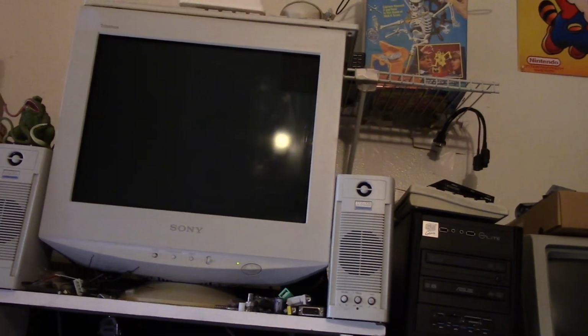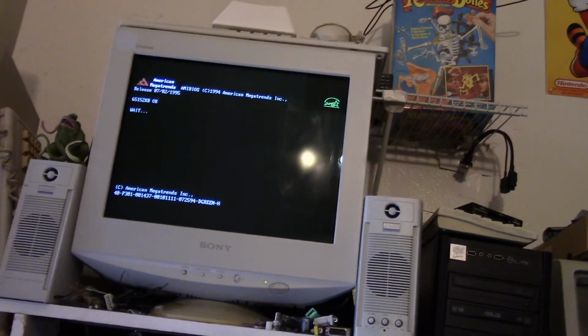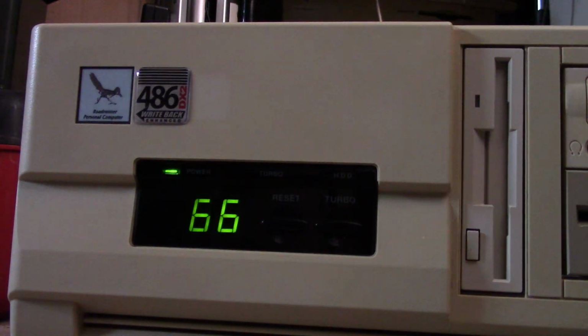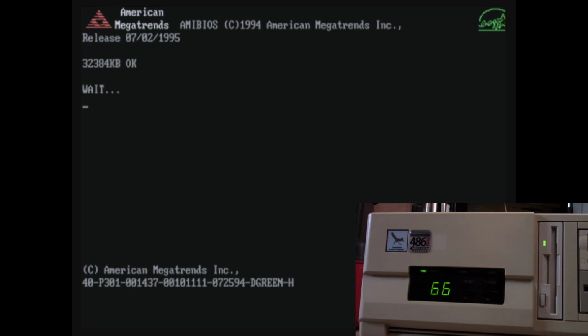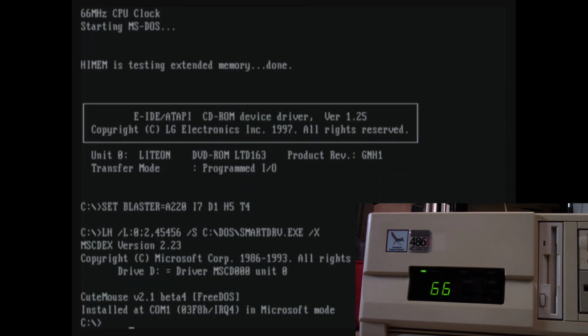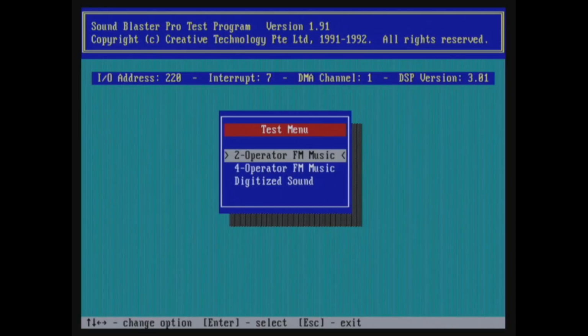Just an iconic CPU. Now this one is slightly different from other 486 DX2 66s. I said this is a D revision, the P24D. So that just means this is actually capable of using write-back cache. The cache inside this CPU on the regular DX2 is write-through, and on this guy, it is write-back. Sometimes these are also known as enhanced DX2s. So right here, if you look, it's an SX955. I believe this is the only DX2 they made that was enhanced with write-back cache. You do need a motherboard that supports that feature, write-back cache, internally in the CPU.